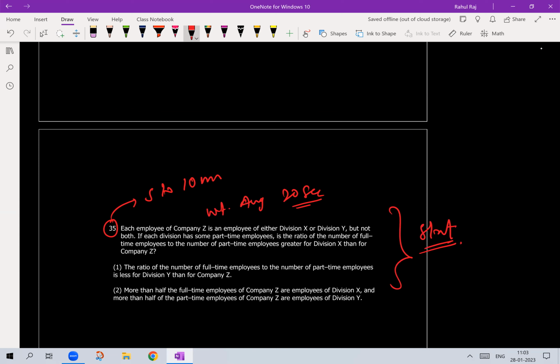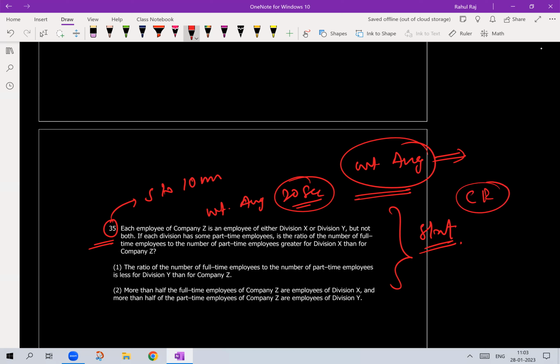With inequalities, it will take a lot of time. But if you use weighted average in this question, it will take you hardly 20 seconds, because the concept of weighted average is very, very important. Trust me, in the exam, if you have to use the weighted average concept, you will never use it with statistics. They'll never ask you a question in stats where you use weighted average. They'll ask you a very normal question. In fact, a lot of critical reasoning questions could be done with the help of weighted average. A lot. And I'll explain it to you.